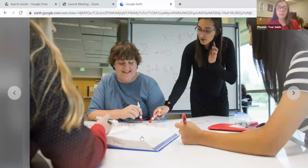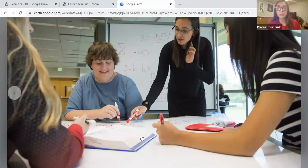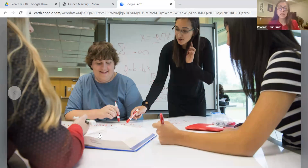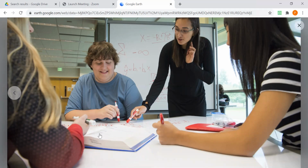In the back of the library here is where plus groups are located. So plus groups are tutoring sessions offered for almost every class here at Eastern. So I am in the chemistry series and I am taking chemistry right now. And my plus group tutor is actually a student who has already taken the chemistry courses. So it's pretty unique experience to be taught by someone who has already taken the classes because they know what you need to do to get a good grade. They've been through it already. So definitely attend plus groups, because one, it's free. I know your parents are going to love it. So definitely attend plus groups.